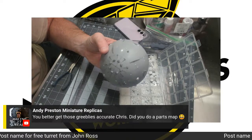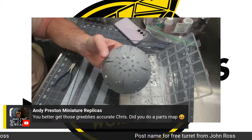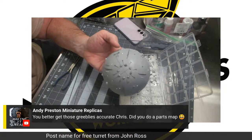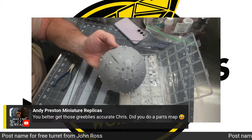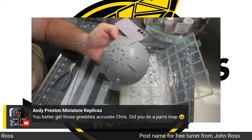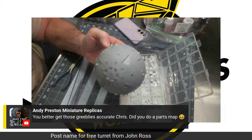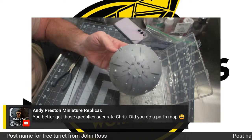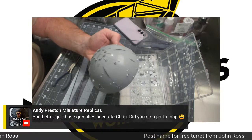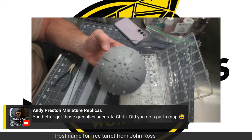Did you do a parts map? I sure as heck did not. I could not tell you which. You know what, Andy? Even while I had all of those ships laying out here, I'm just grabbing sprues and putting the pieces on. And I got to a point where I was like, oh, shoot. I don't know which screws go with which ship. So I may have a Prince of Wales in with, you know, Scharnhorst. I went by color a little bit, but I don't know if that's going to work.